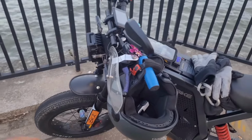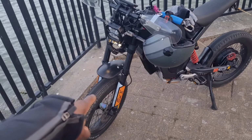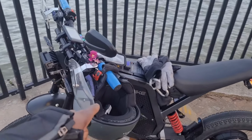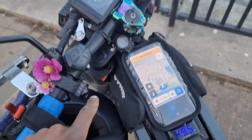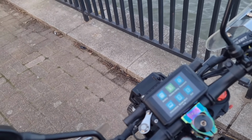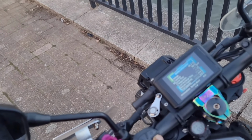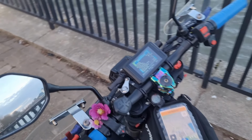So I modified this bike really heavily, and I will explain why that's important later on. So for example, the battery is seeing this, but the system is actually seeing this. So that's pretty cool.